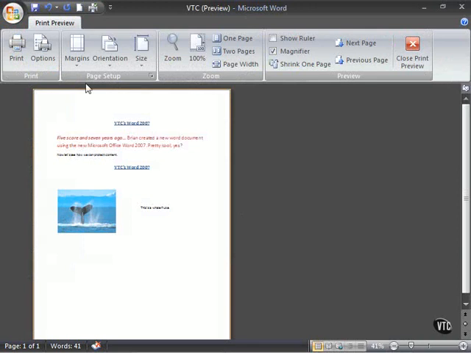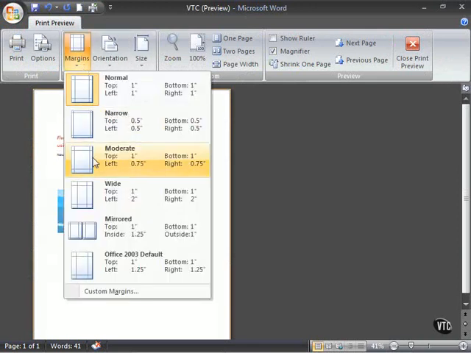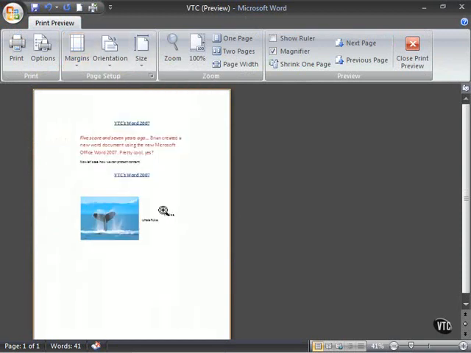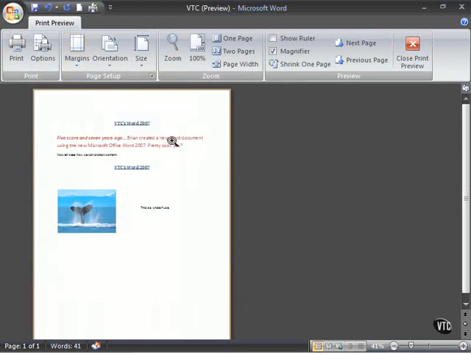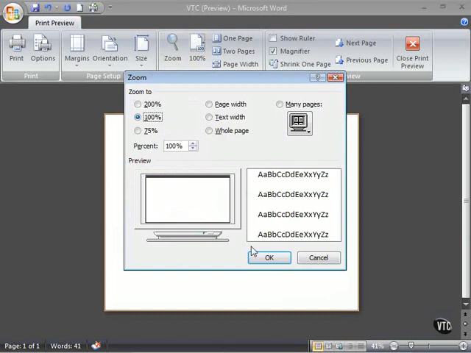And then once I'm done with my editing, I'll go back and once again open up the print preview here. I can also make changes to the page setup. So let's try moderate margins here, just a preset of moderate margins. Let's try wide margins and see how that's going to affect the document, and yeah, let's go back to the normal margins here. We can change the orientation. How about a landscape? That looks a little bit better. So let's use landscape.